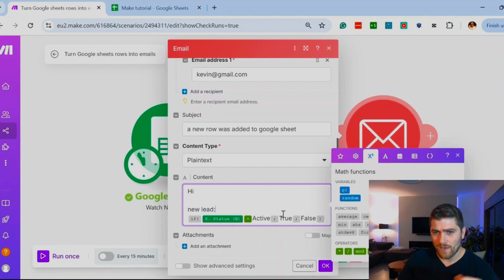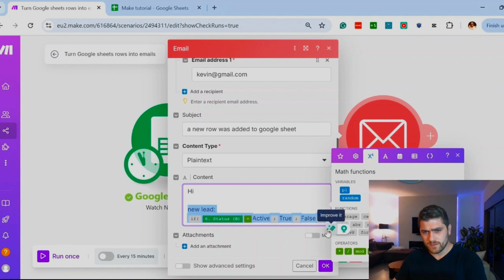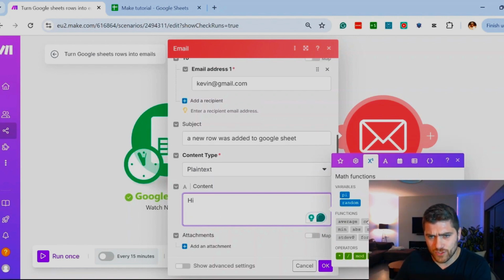Next one, we have our math functions. So if I want to, for example, calculate the sum of something, an average, ceil, I want to floor down, I want to round, whatever, everything that I want to do with numbers, this is where I'm going to do that. We will shoot another video on exactly how to do it, but this is where you can basically use all of these different math functions.